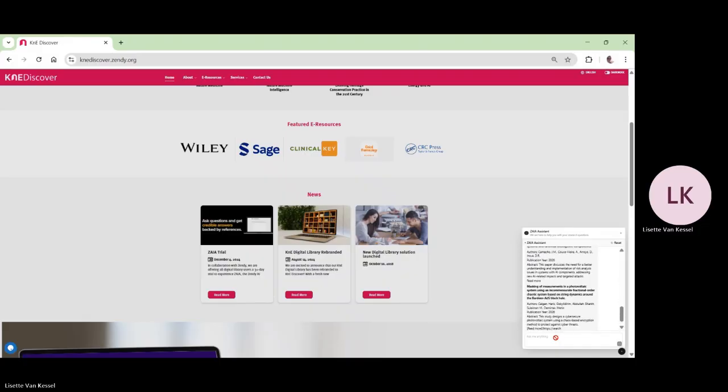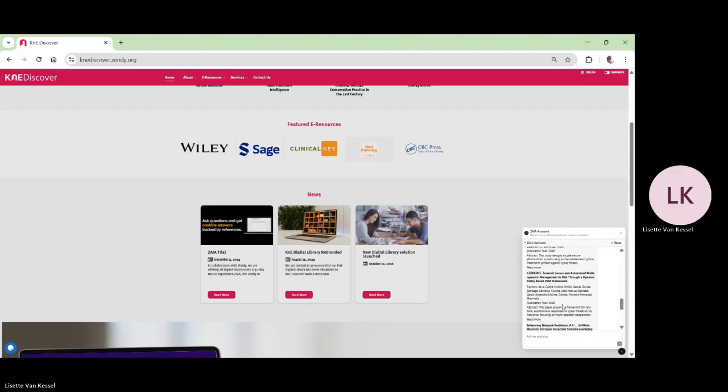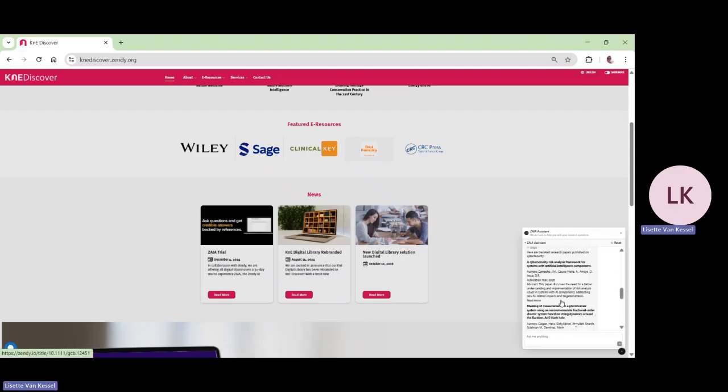Here we go. So here are articles, and most recent, we actually see publication year 2026. So that's about as recent as it can get. Let's try one more.